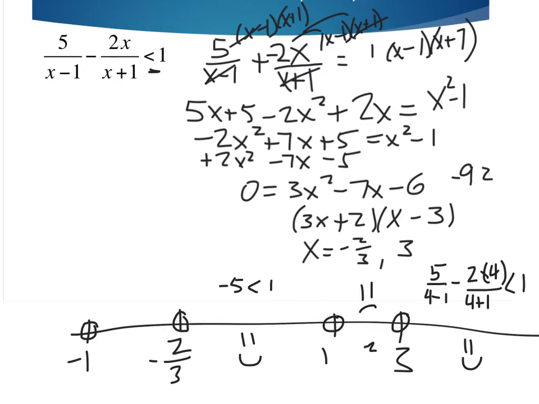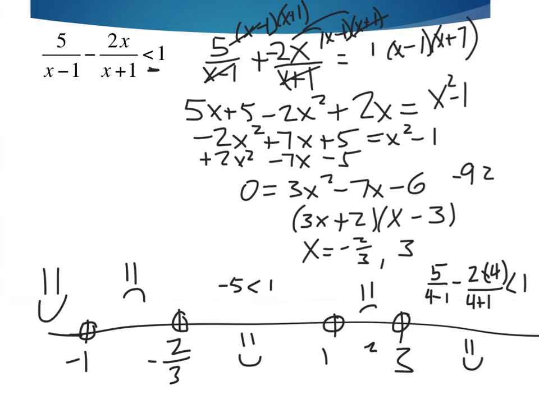And then for this one, you have to pick a point between negative 1 and negative 2/3. You could pick a fraction like negative 3/4, or since we're just doing a test point, we can even use a decimal. So I think I did negative 0.7, and when I did that, I ended up getting 1.7 or something. So that ended up not being less than 1. And then for this last one, I picked negative 3 or negative 2. Any point like that will work. And it ends up actually being less than 1 once I plug that into the calculator.